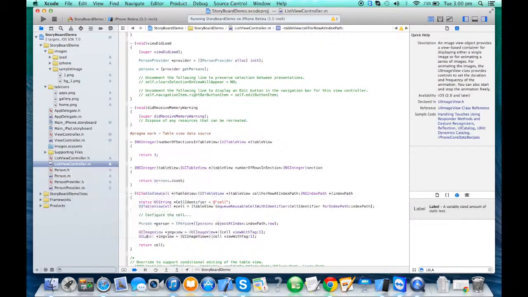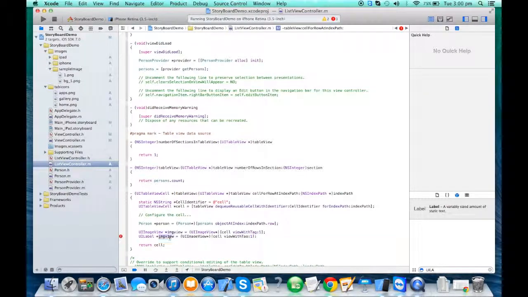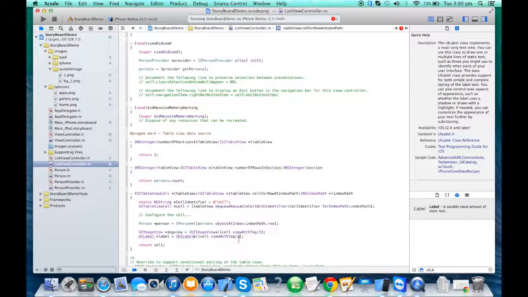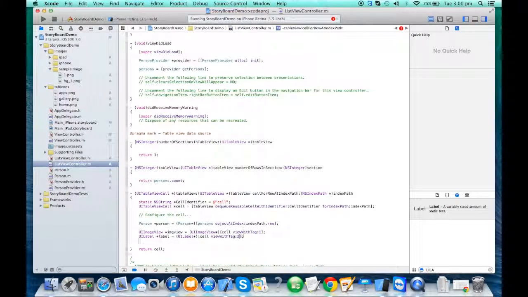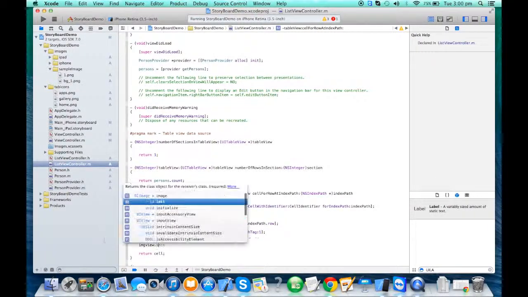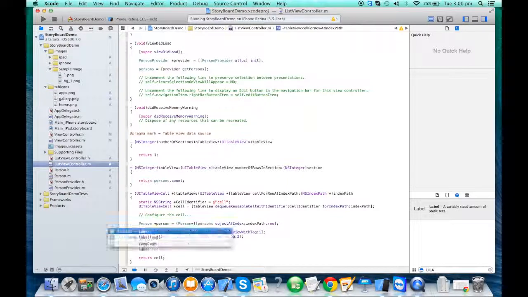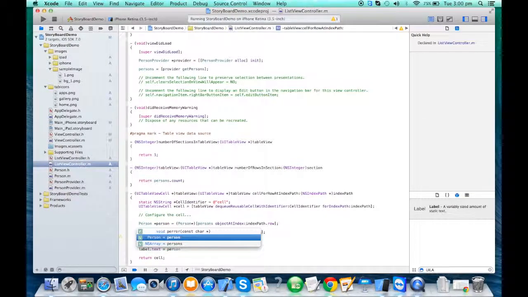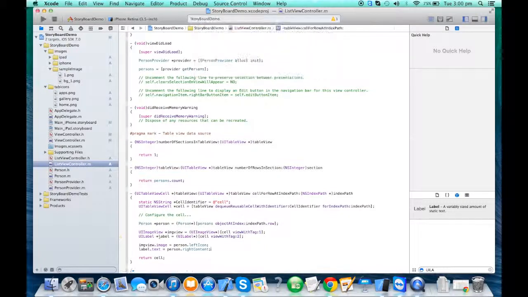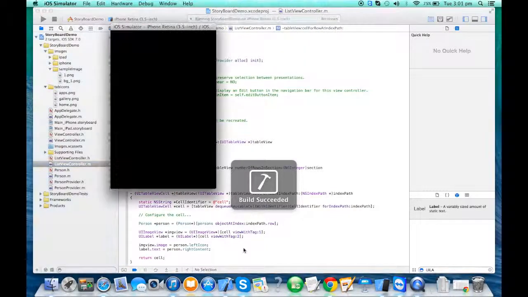Similarly, you're going to have a UILabel, I want to say label, tag property 2. So I got all my models and views. Then I say imageView dot image equal to person dot leftIcon. You want to say label dot text equal to person dot rightContent. Now you run your app.